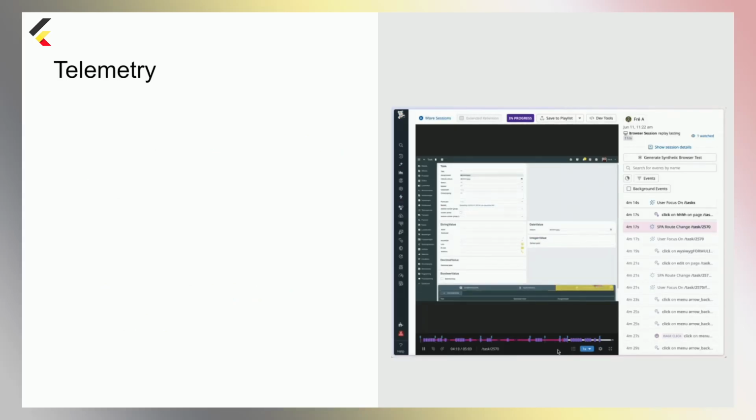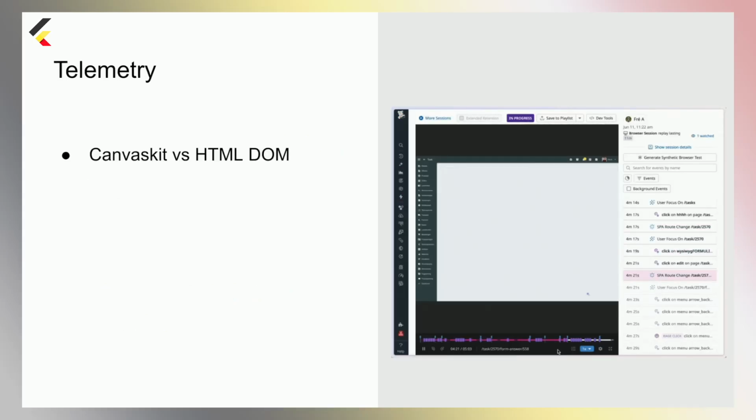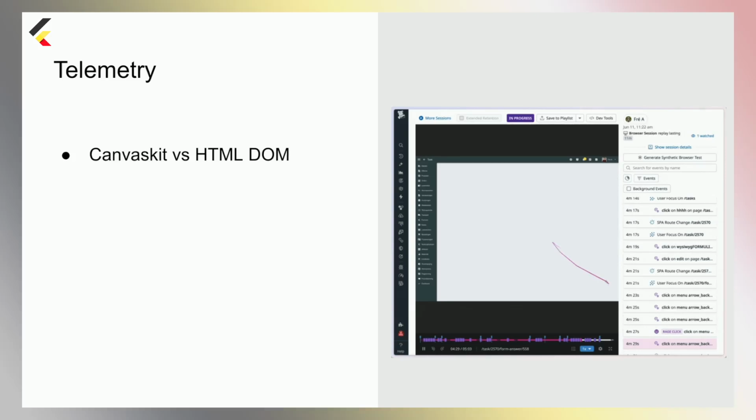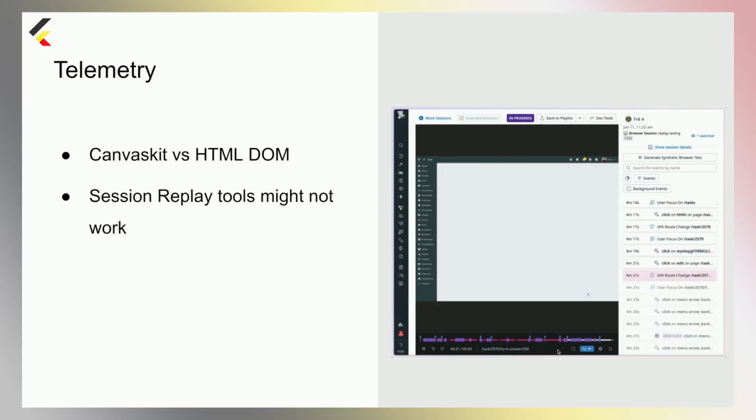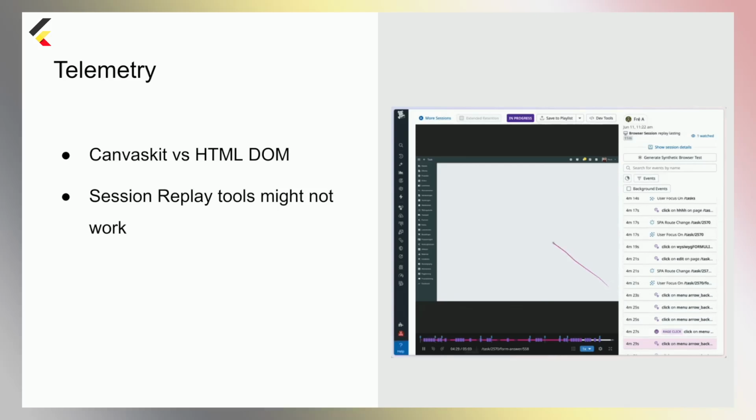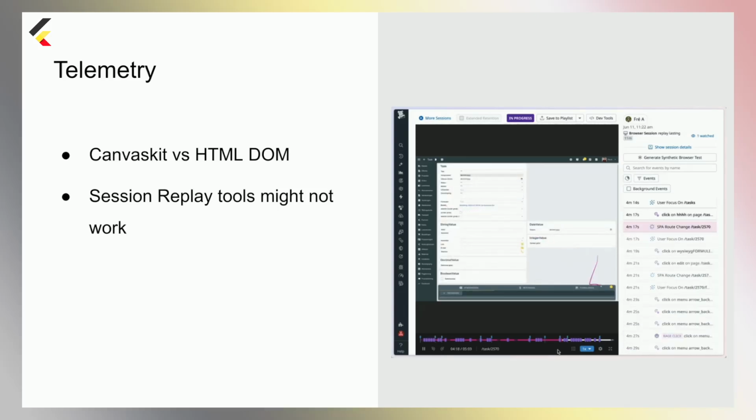Two more things. Be aware that our embedded Flutter app uses CanvasKit and not the regular HTML elements. And for tools such as session replay, which can be offered by, I think Sentry has it, Datadog has it, in this example what you see is that first we're in a normal application and suddenly most of it is gone.